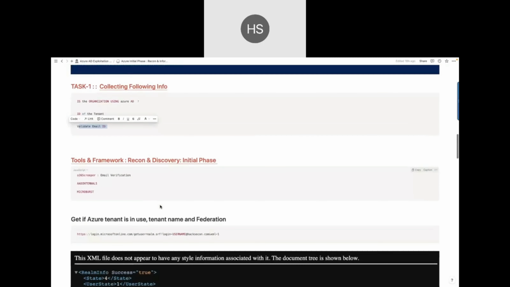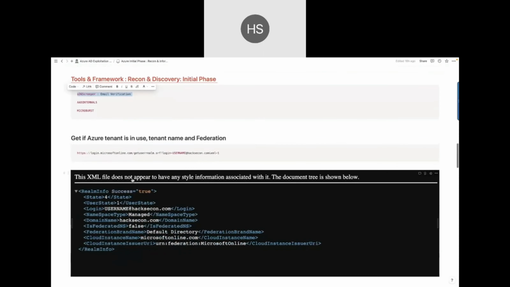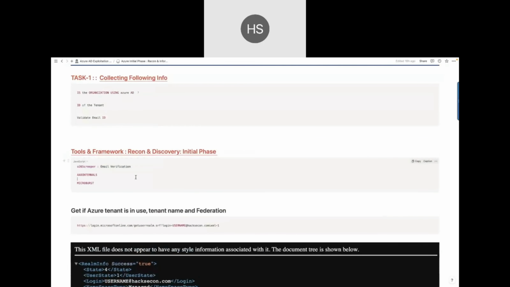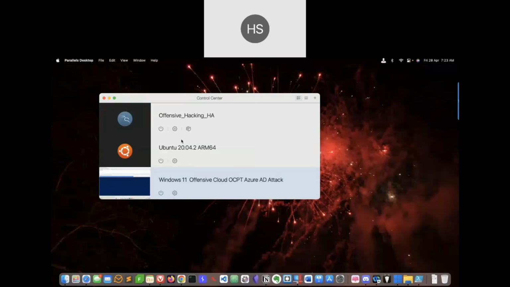We have different frameworks for this. By the way, we can use Office 365 Creeper. This is another automated tool or framework for email discovery, meaning it will check whether the email is valid or not valid. I'll show you the demo of this by then, once it is loaded. For this we require Kali, another attacker machine, so I'm just starting the Kali one.